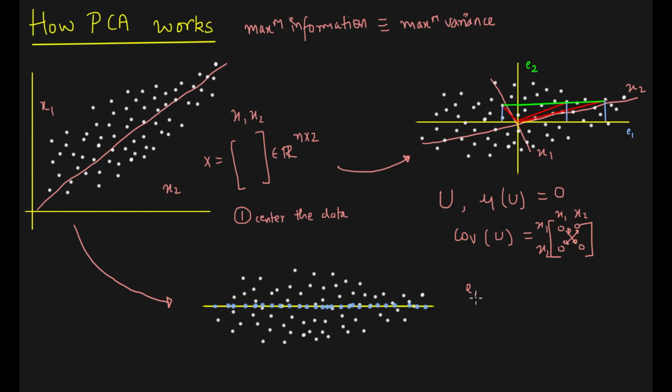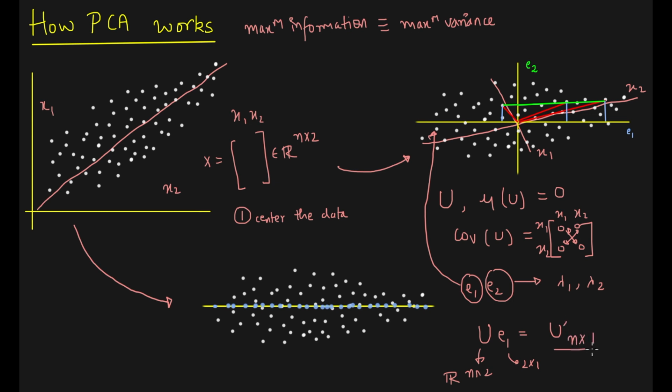So next we find the eigenvectors E1 and E2 of the covariance matrix and their corresponding eigenvalues lambda 1 and lambda 2. The eigenvectors here are the principal components of the data. That is, the eigenvectors will show the maximum variance along its component. So once we find the eigenvectors, we choose one of the eigenvectors and we transform our data along that direction. So this is our n cross 2 matrix and this is our 2 cross 1 component. So the new data becomes U dash, which is n cross 1, and we have reduced its dimension to 1, and we can see this observed process here.